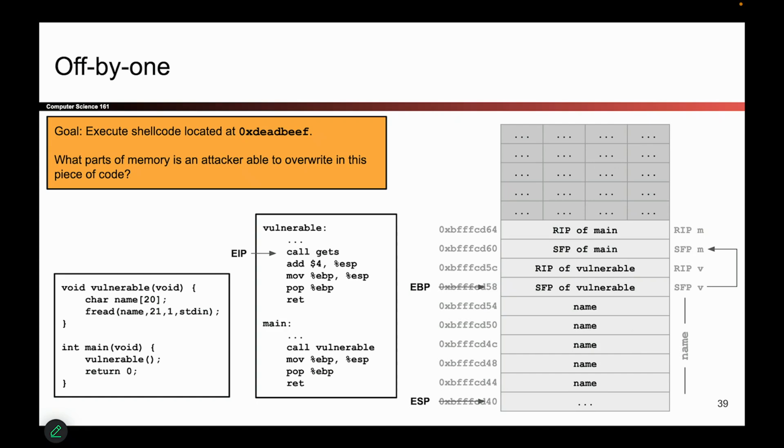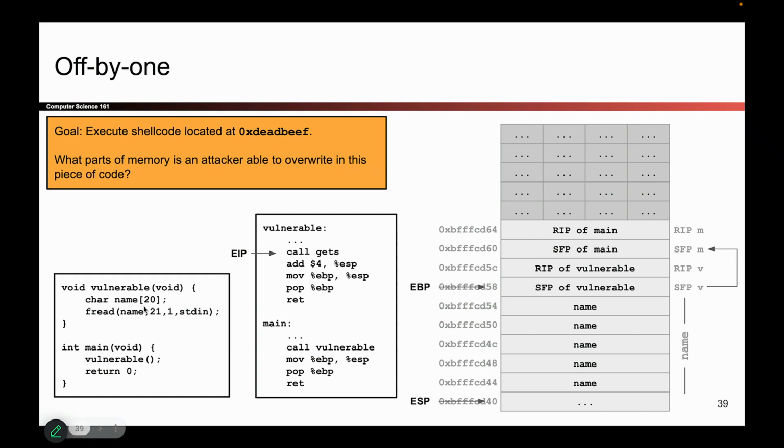Then the next thing I do, now that I have my stack diagram, is ask myself, what parts of memory can I overwrite? As an attacker, the only thing I can do is provide some input, and the input gets written onto the stack. So whenever I see these unfamiliar exploits, I ask myself, what parts of memory can I overwrite, and what parts can I not overwrite? That gives me some idea of the things I should be looking out for. I can overwrite this part of memory, so I should really think about what dangerous things I can do here. Or I can't overwrite this part of memory, so I don't even have to think about this exploit. It's not going to work because I can't touch this part of memory.